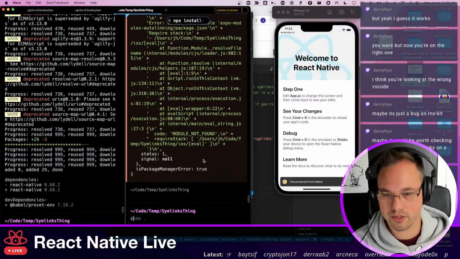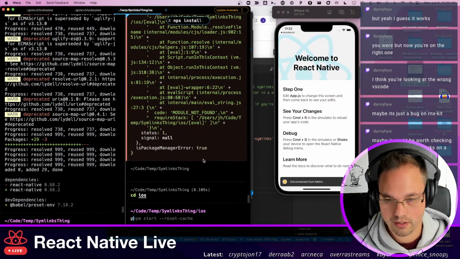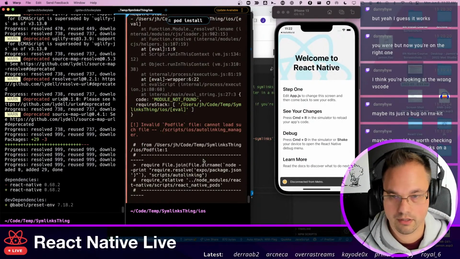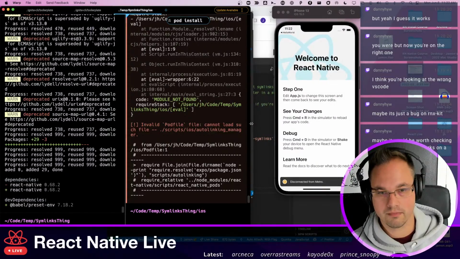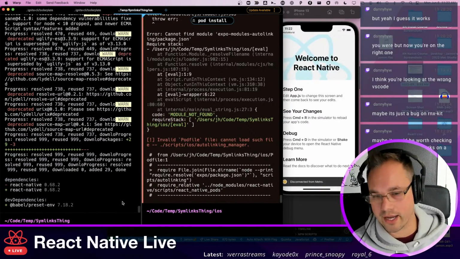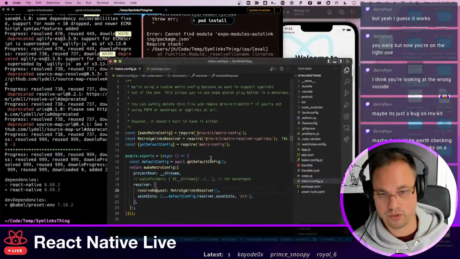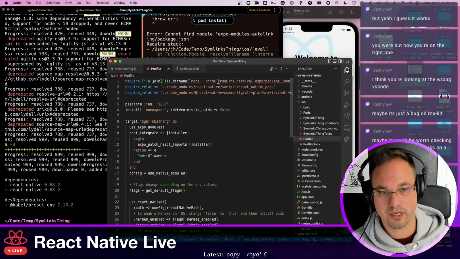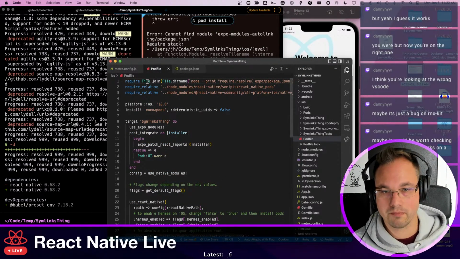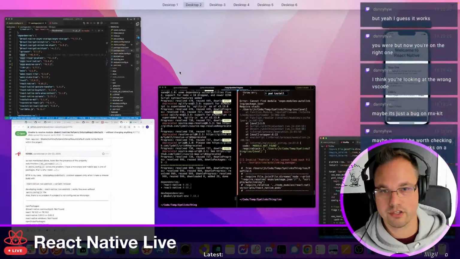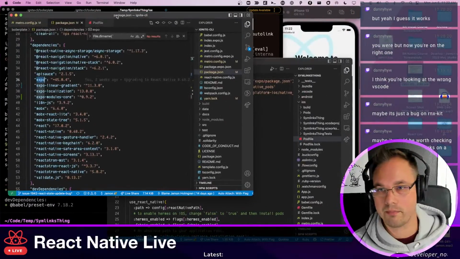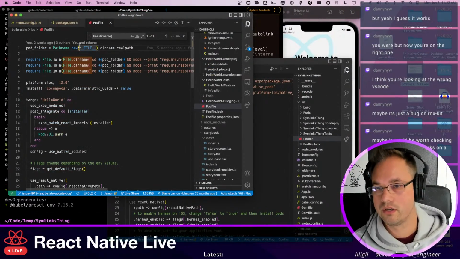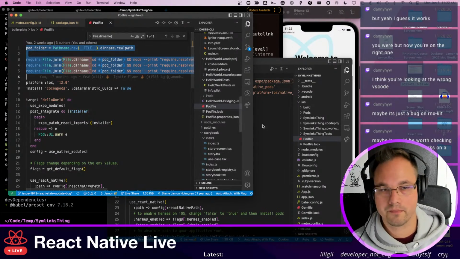So there's an issue with pods. Auto linking manager. So this is where I had to make a change to the pod file, which is right here. And this is where I'll just grab the top part of the pod file for this one.